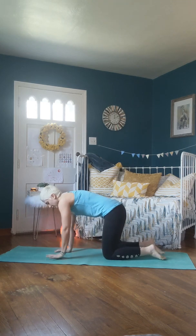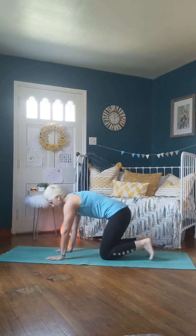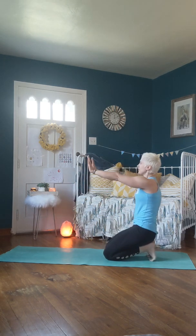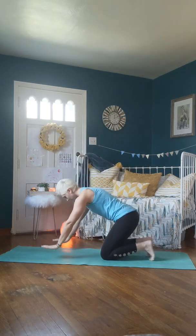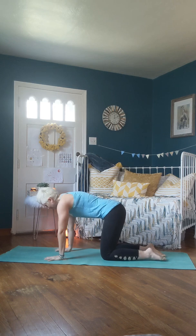So I want you to check in with your hands. Make sure that they're shoulder width distance apart. So if you're a little unsure of this, sink back. Take your arms directly out in front of you. See if you can hold that and bring your hands back down. Spread your fingers wide. Your middle finger is out in front of you.